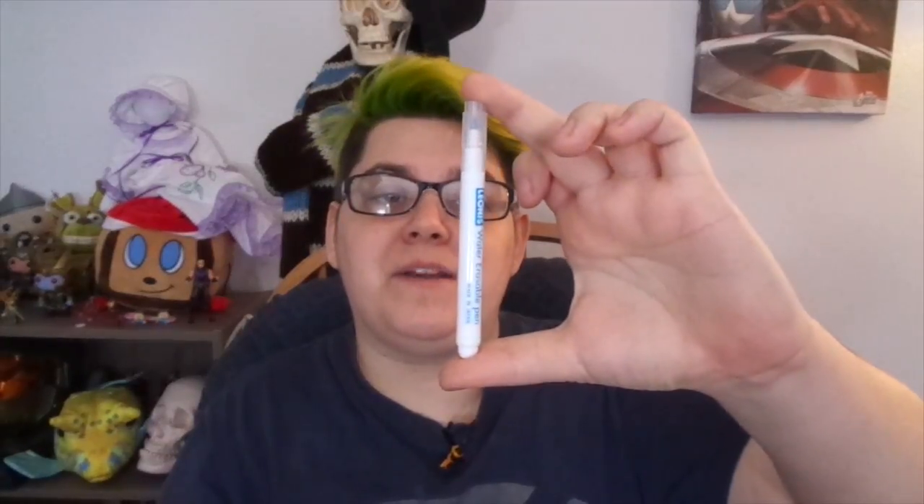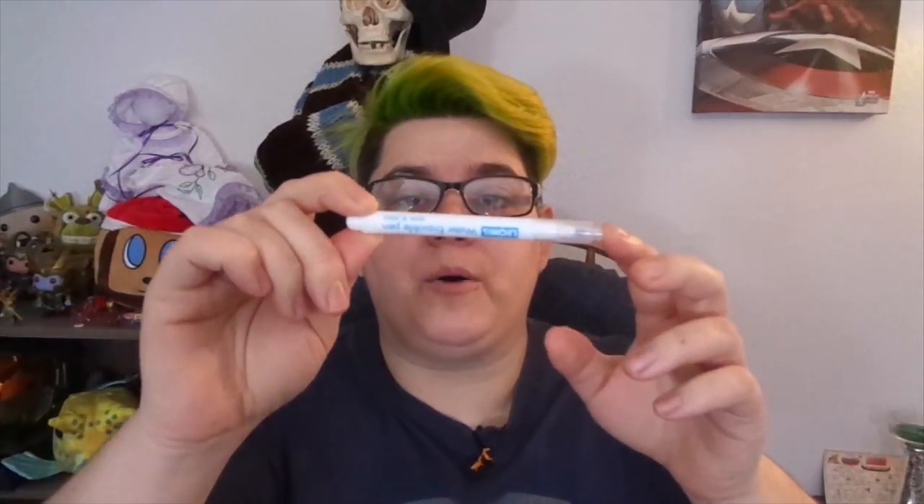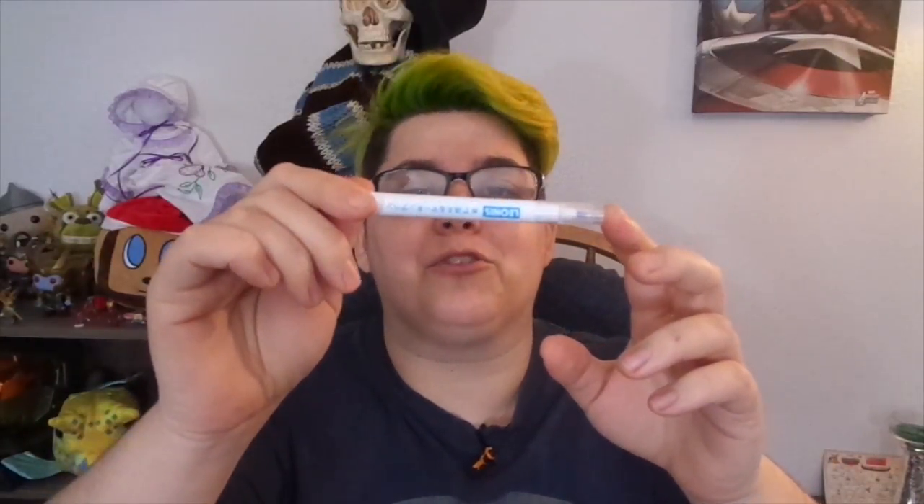But once I got them and actually took a look, I realized they're tiny because these will actually fit in your craft boxes. They'll fit in the long compartment very easily and you can fit many of them in there, so you can take them with you instead of having to have a second pen bag or risk losing them. I do like that — that was a plus even though I was expecting them to be a lot bigger.